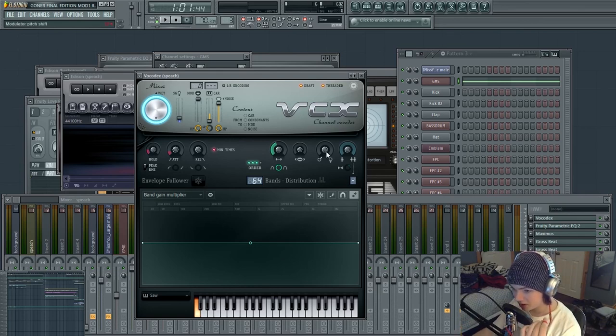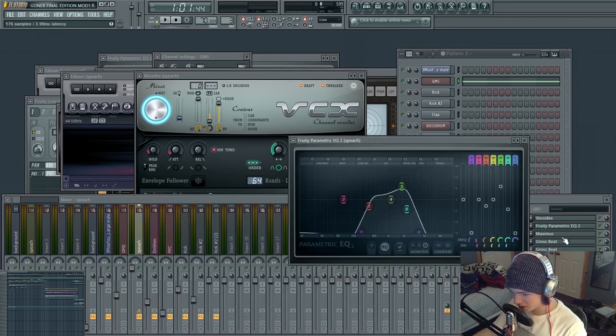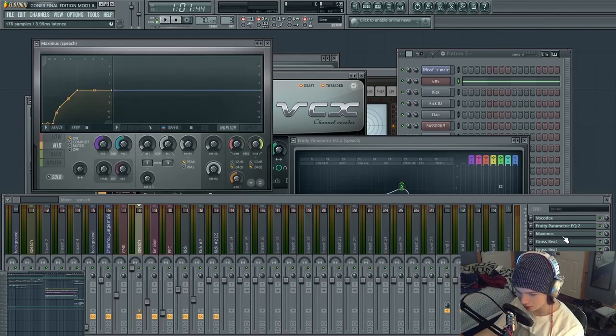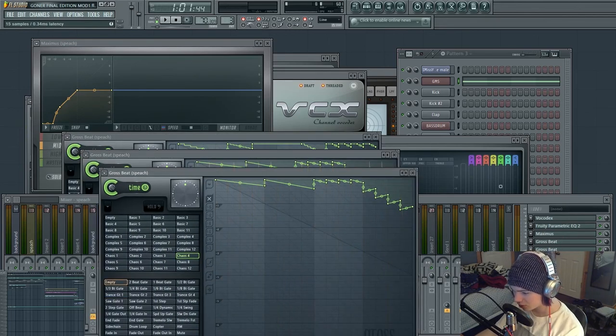This is basically a modular pitch shift, which makes it deeper or higher, i.e. male and female, and then this is a choir, which I didn't screw around with because I did and it screwed up. That's the basics of vocodecs, and then the same thing here. I used a radio EQ there. Maximus I probably used, that kind of looks like the New York compression, either that or a clean master. And then I used Gross Beat in the background.